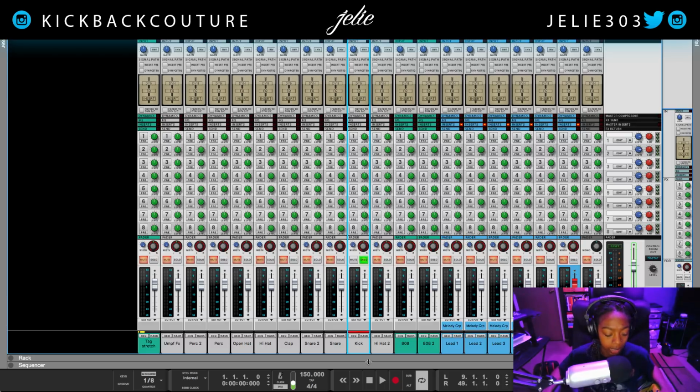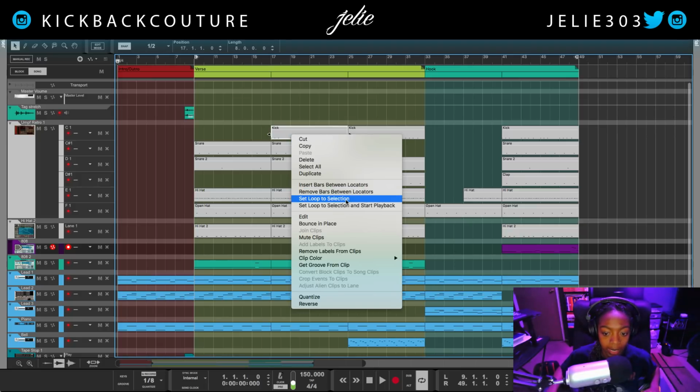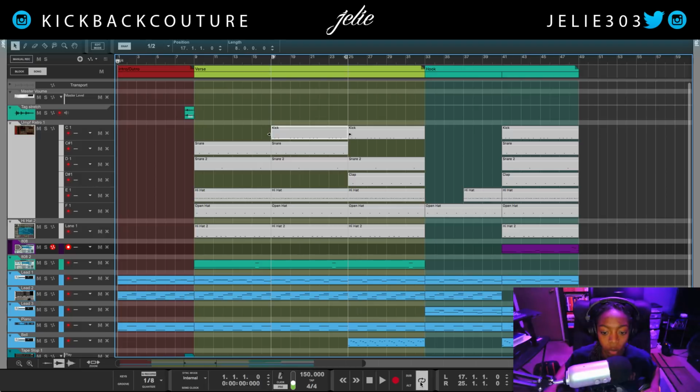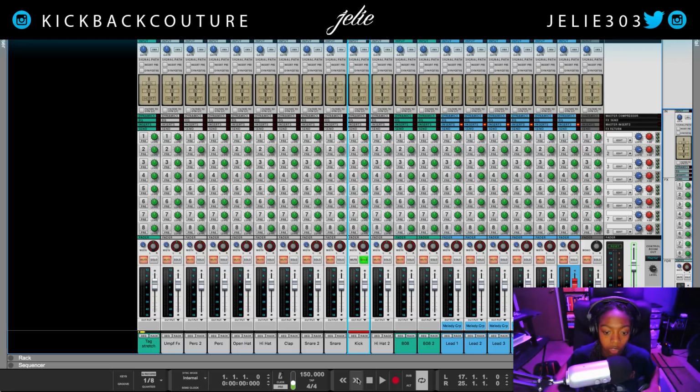Starting off with my kick, I'm going to flip back to the sequencer and loop a section that has my kick playing. My kick is up here at the top, so I'm going to loop this section. Set loop to selection. I'm going to make sure this loop button right here is also on so that it loops back automatically without me having to restart it or click the timeline to reposition it over and over again. Alright, so let's start with the kick.